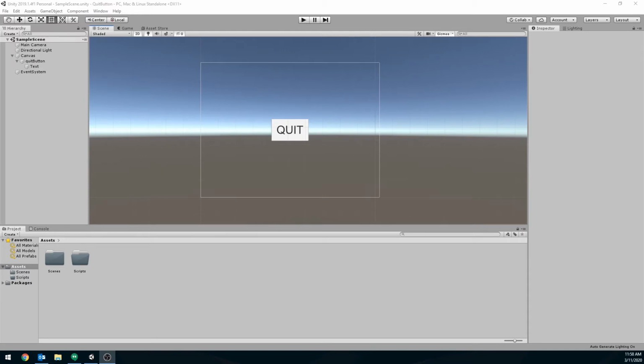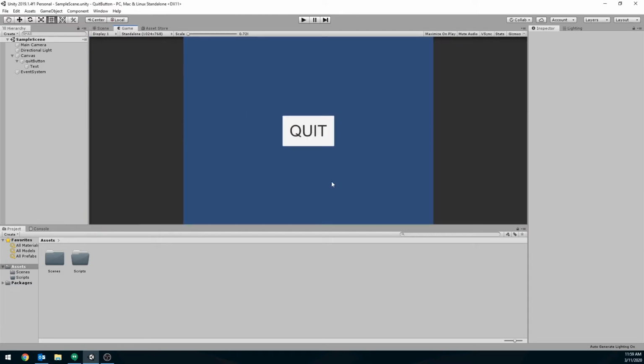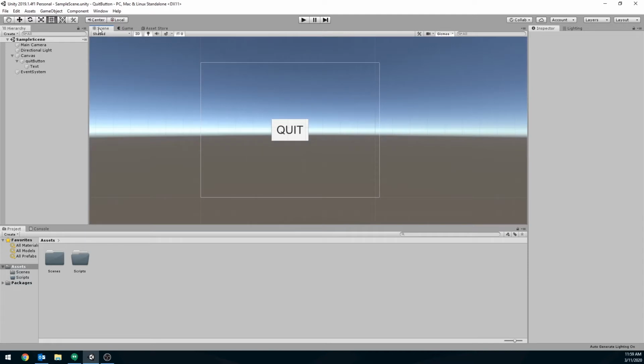In this video, we're going to step through the process of setting up a working quit button in Unity. We're going to start from a place with the button already created. If you need extra help with that, there are videos previous to this one that go through the process of setting up your canvas, button, and project. So if you need to review those, please do that. But we're going to start with a button already created in the scene so that we can just work on setting up the script and then hooking the script up to the button.